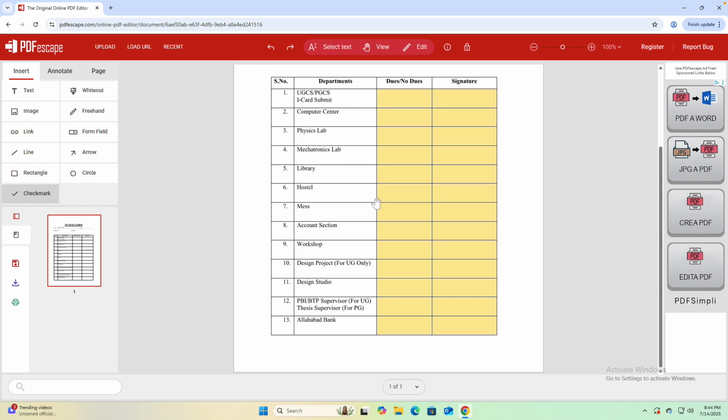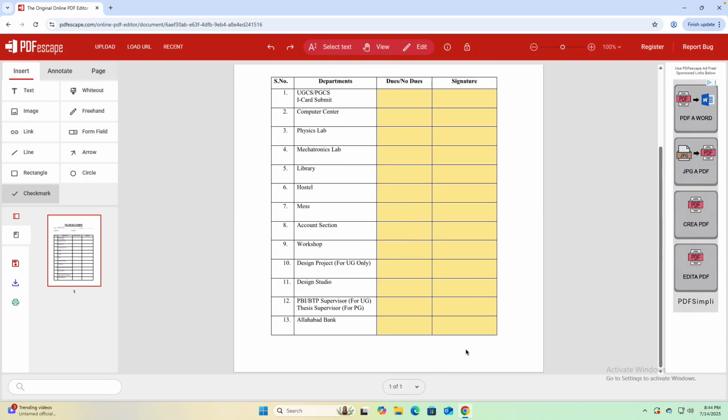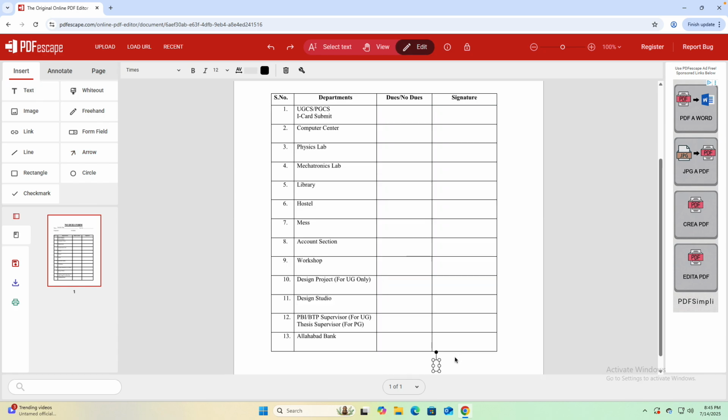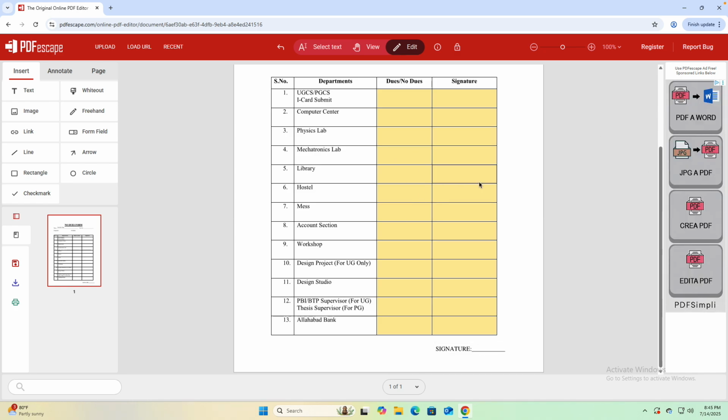Now, you can also add a signature. For example, suppose you want to add something here at the bottom, something known as signature, okay? Let me just quickly add the text. Let's call it signature, okay? I've got underline here, and boom, here we go. Let's say that we've got an option here to sign, which is something that I also added right now, which is so cool about this PDF editor.